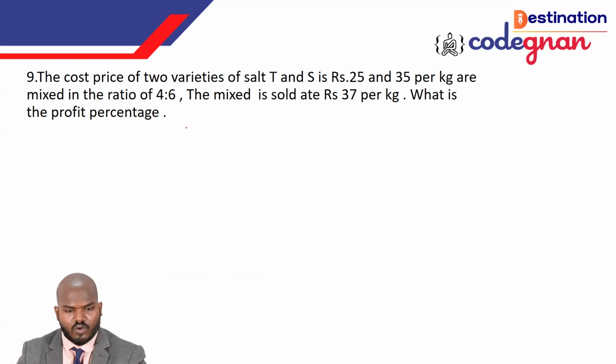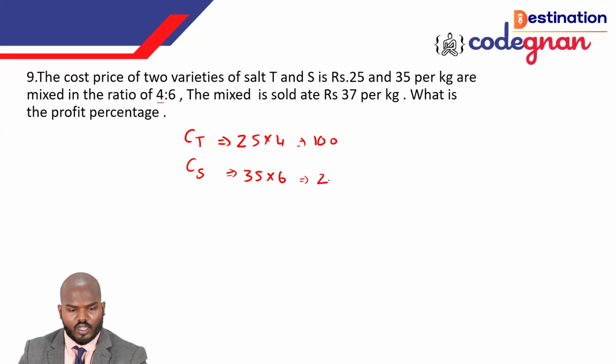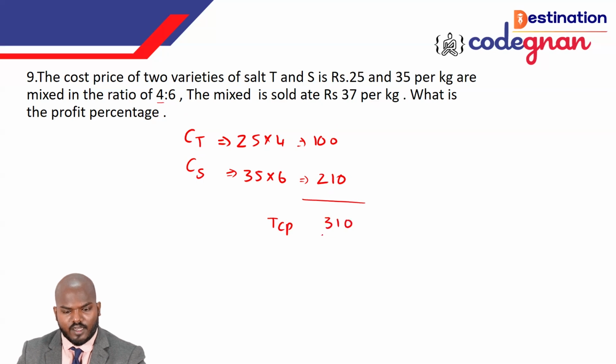Okay. So that is the total cost for the tea. That is the cost price for this tea, we can call it 25 per kg. That has happened for the 4:6, then that is 4 times you need to multiply. That will give you the value called what? 100. Then the cost price of the other one, we can see that is 35 rupees per kg, but it is having the ratio called 6, so I'm multiplying by 210 here. So this is the value I'll get in this place. If you see this one, the total cost price is giving the value 310.